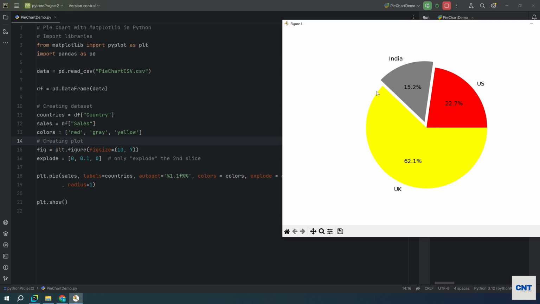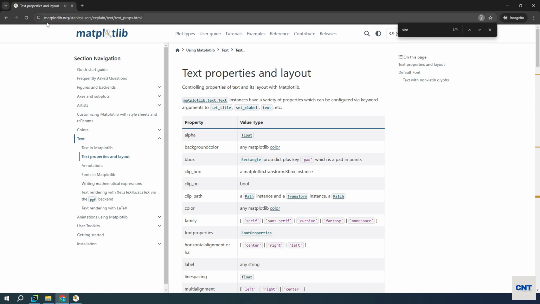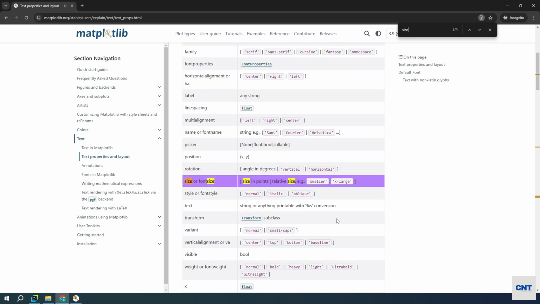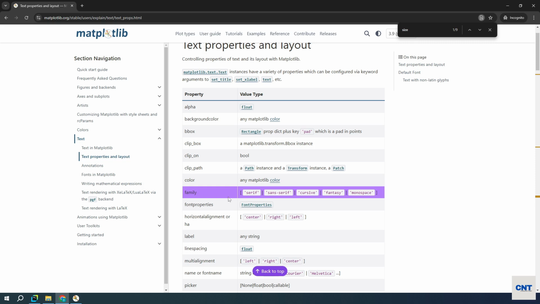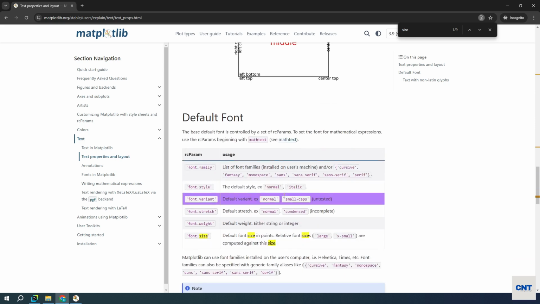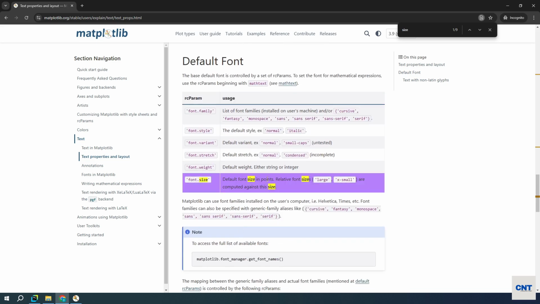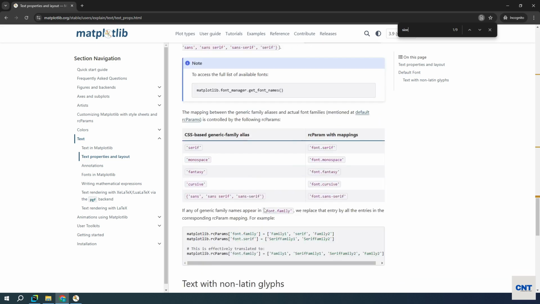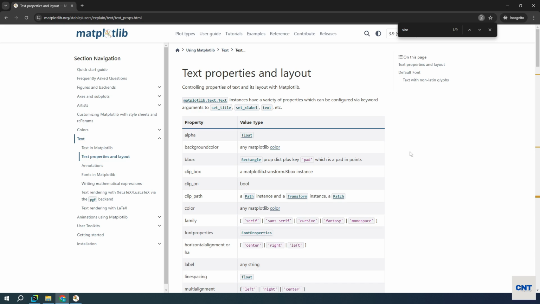Okay, if you want to see any other property, then we have a link over here. This is the textprops. So if I show you the size, you can see smaller and x-large. You can set them here. These are in points. You can even set the font size, which family. We have examples here as well. Font family you can set like this. The style you can set, font size, variant, stretch. So this is the official link of the Matplotlib library. You can see the tutorials, guide, examples. You can take help from here as well.